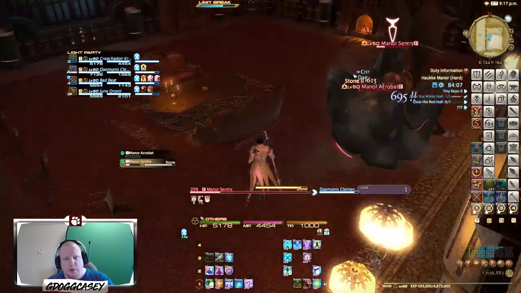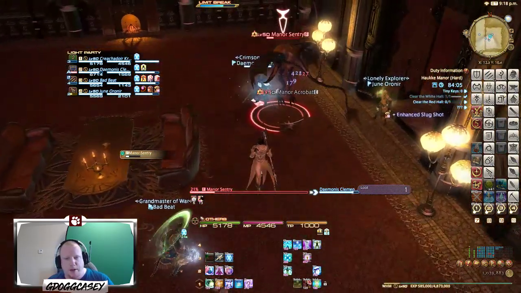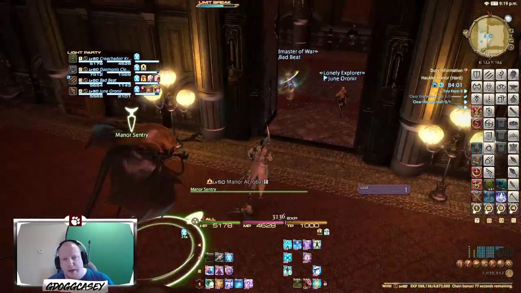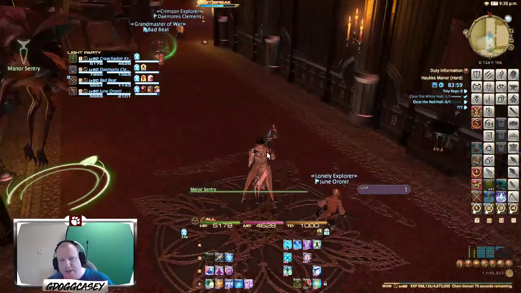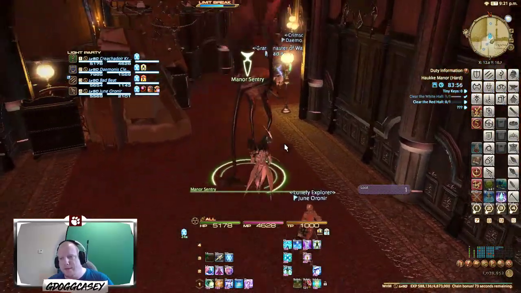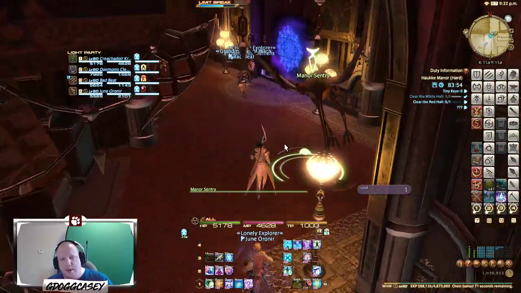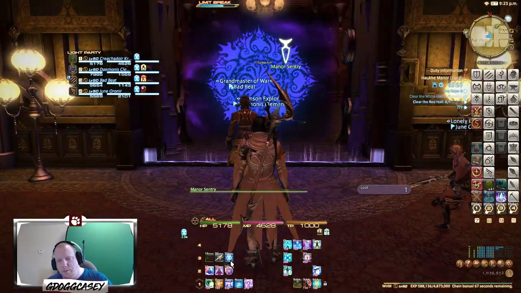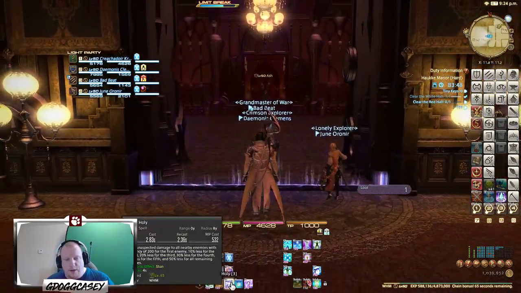Just gonna keep using Stone 2. One thing I actually am forgetting about is Holy. Holy is like one of the coolest spells in the entire game, in my opinion. It's just a gigantic AoE blast that also stuns the enemies, any enemies that can be stunned, anyway. So I don't think it really works on bosses, but it still does a ton of damage.